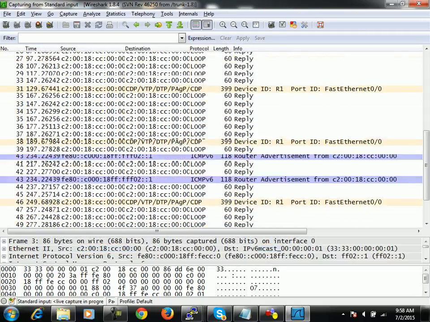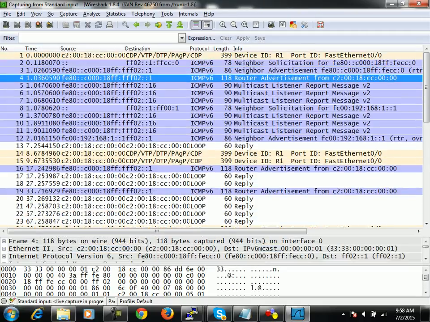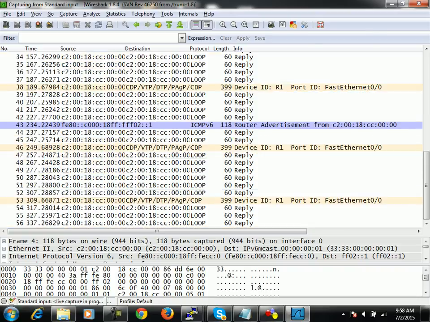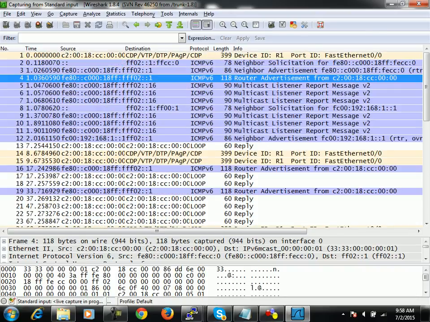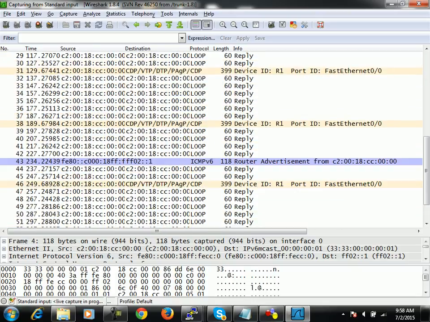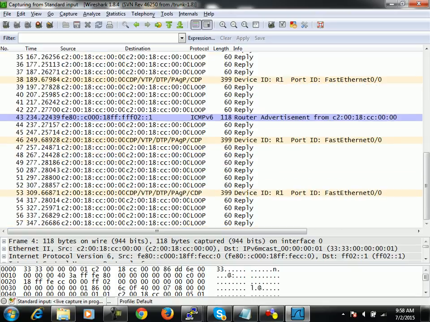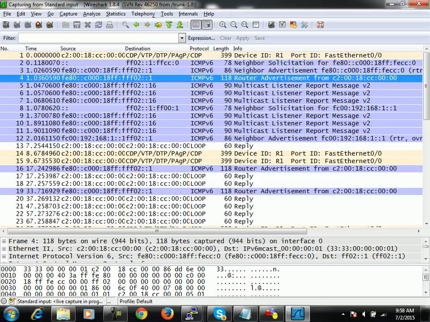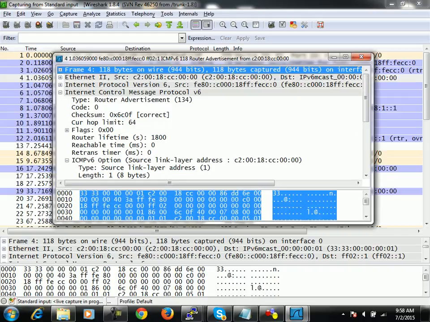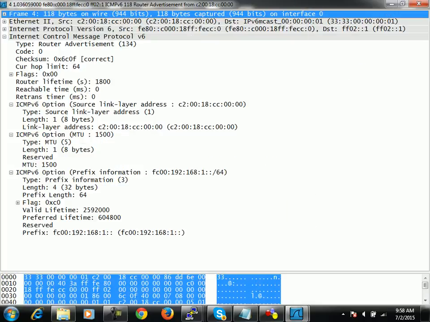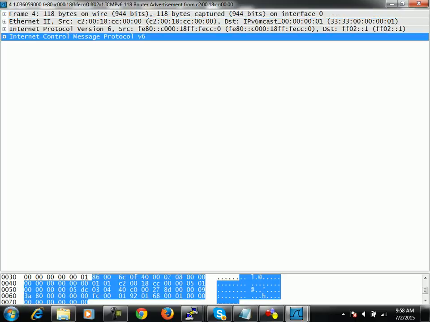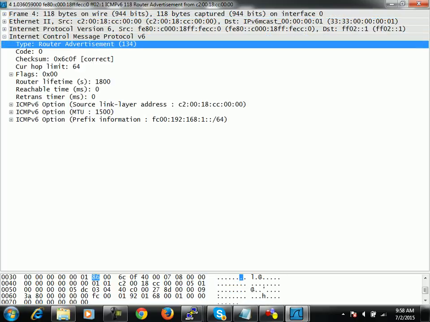Then after that it has generated another message, which is router advertisement. As I said, all routers are also responsible for generating router advertisements periodically, right? As you can see, router advertisement, and then once again router advertisement. So this router will keep sending router advertisements periodically, but there is no specific time period for it, like after 30 seconds it will always keep sending. Once again it is ICMP, and this time it is a router advertisement, and its type is 134.